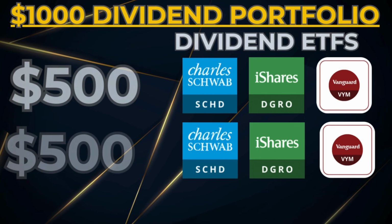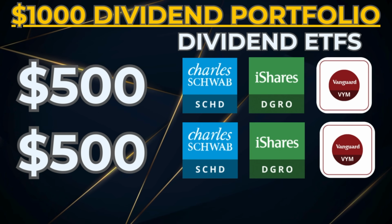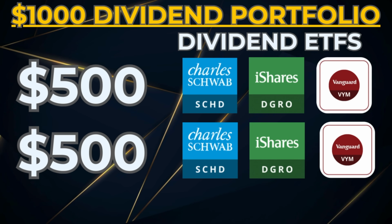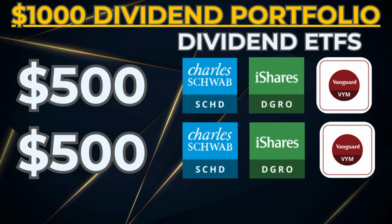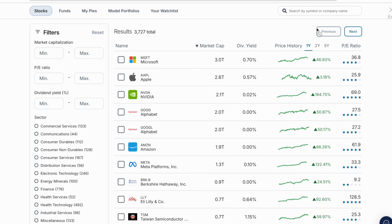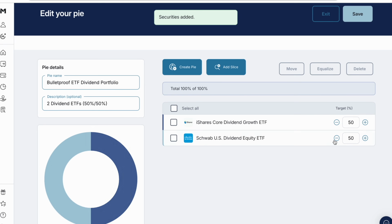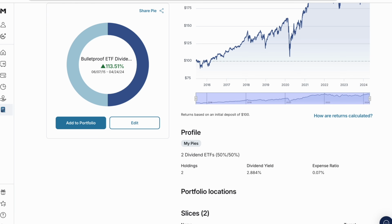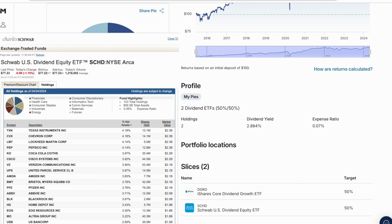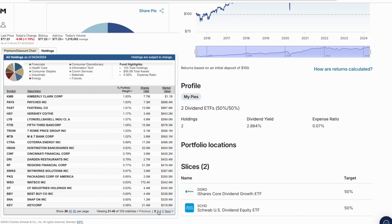Our second portfolio that I would invest as a starter and that I personally do myself, for transparency purposes, with $1,000, is my personal portfolio of 50% into SCHD and 50% into DGRO, $500 allocated to both for $1,000 total. So you get the benefit of diversifying your risk with an ETF, you have a super low expense ratio, and hundreds of dividend stocks that are high performing, high yielding, and of high quality.